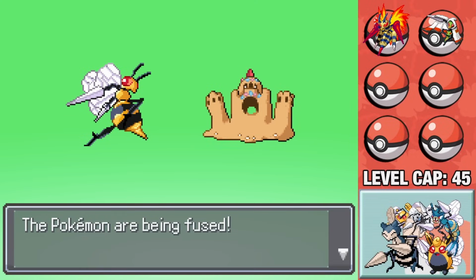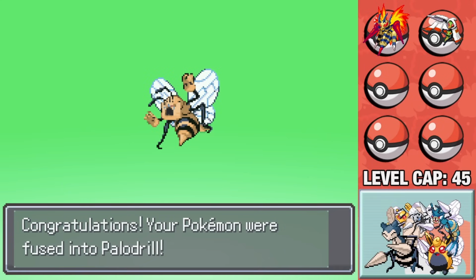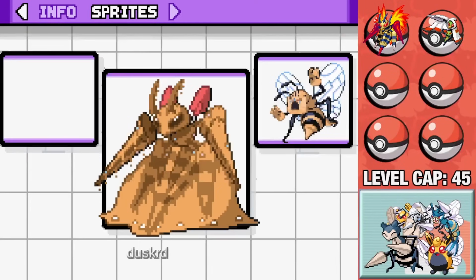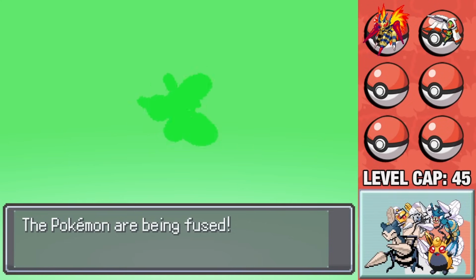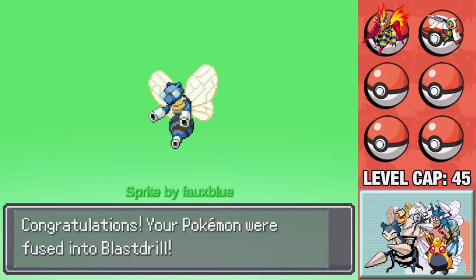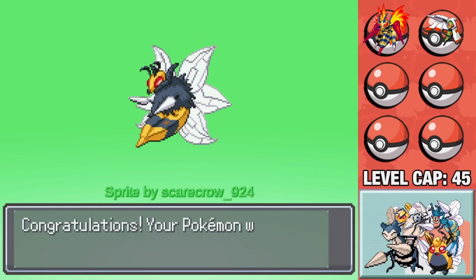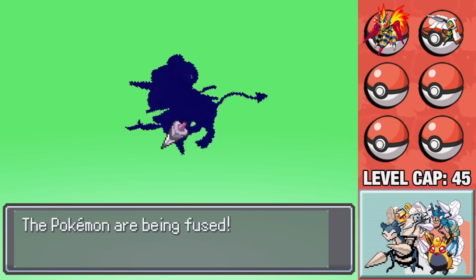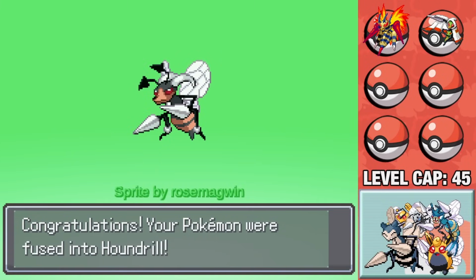We are going to fuse up Polysand with Beedrill and get ourselves Drill. But don't worry, it was just a sprite error. Check out this awesome sprite. And next up is going to be Blastoise, who we're going to fuse up and get this fantastic Blast Drill. Next up, we're going to be fusing Volcarona with Beedrill to get ourselves Beerona. And finally, fusing up with Houndoom is going to get us Houndrill.